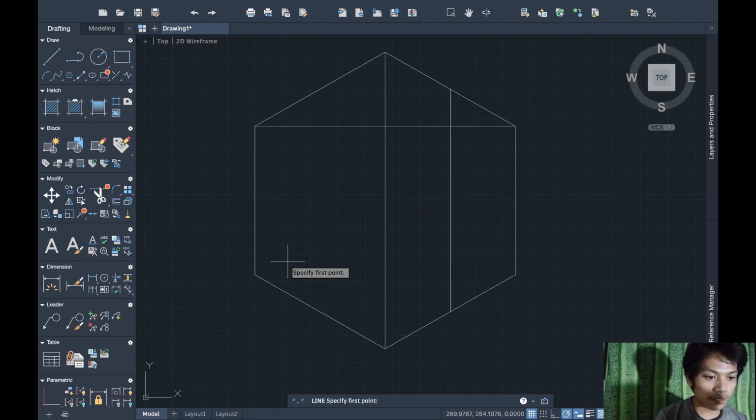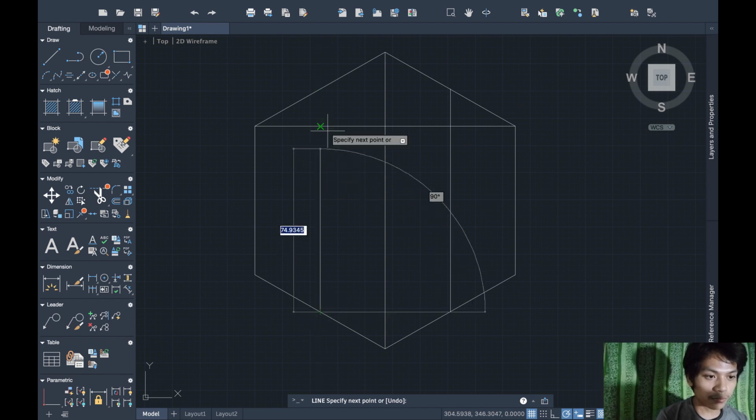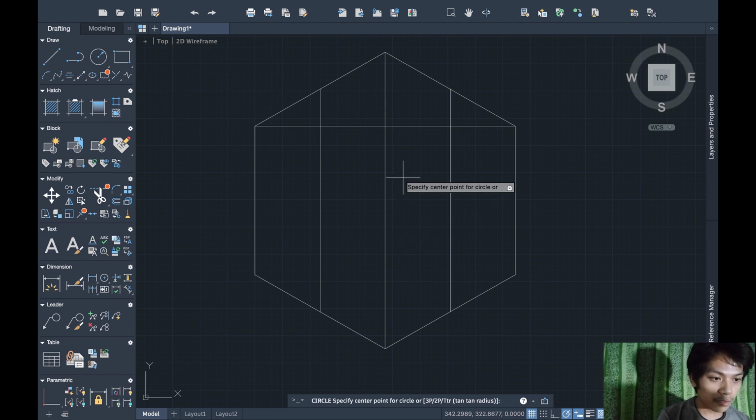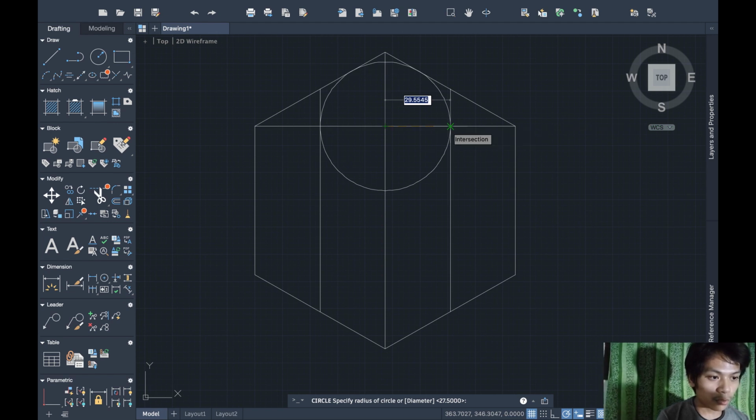Same thing, line here also. Now I can create the circle. This will be my starting point. It will automatically lock because we have two points on this circle.